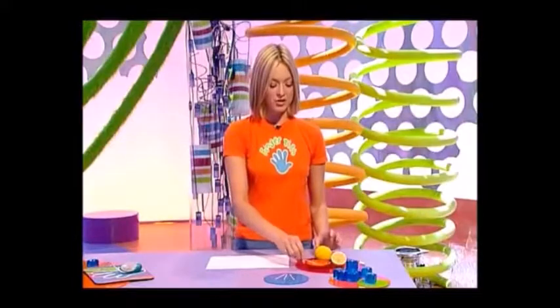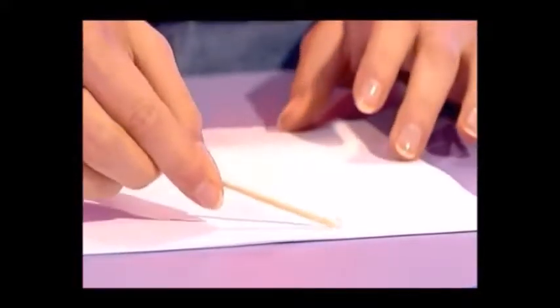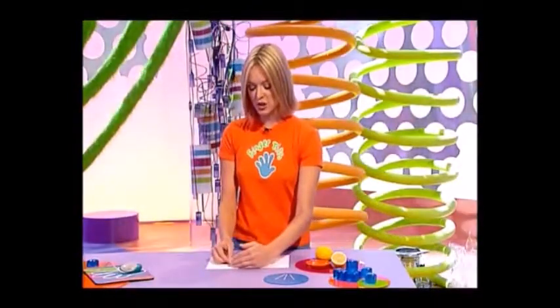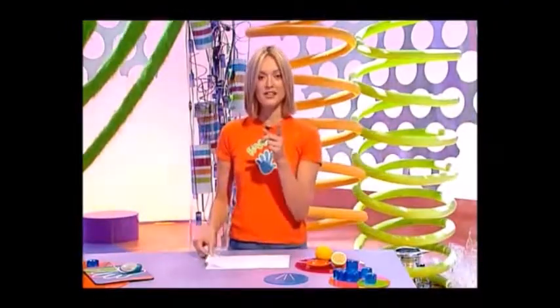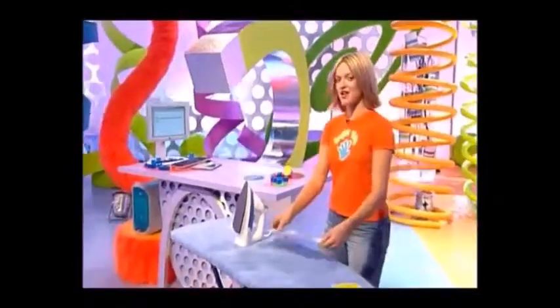One of the time-tested ways of writing a secret message is using a lemon. You just have to get some lemon juice on a cocktail stick and then get writing your message. And then, when you've written your message and it's dry, you can't see it. And you can only see it again when you heat it. And you heat it using an iron.